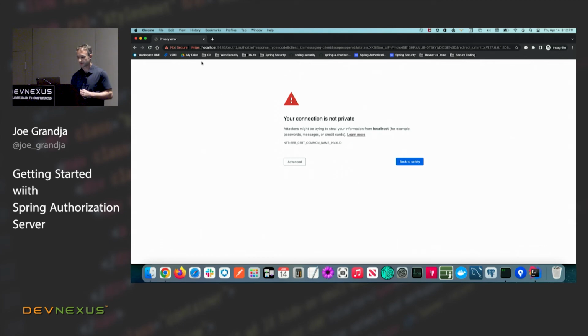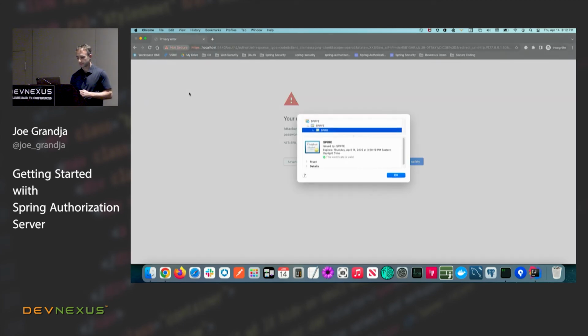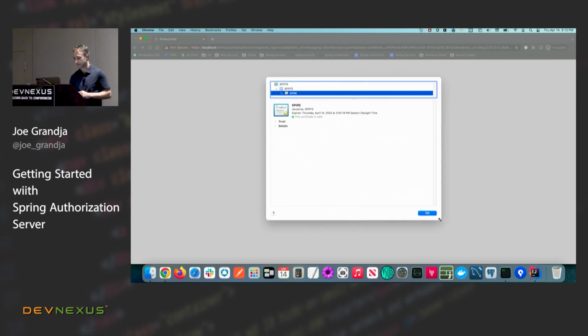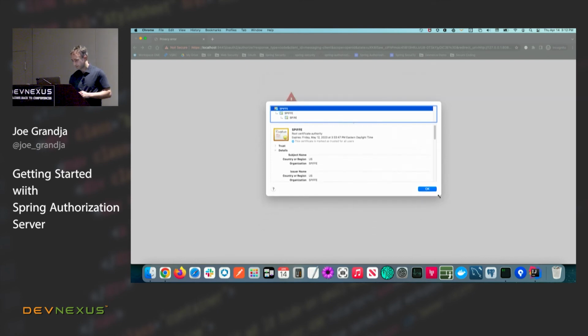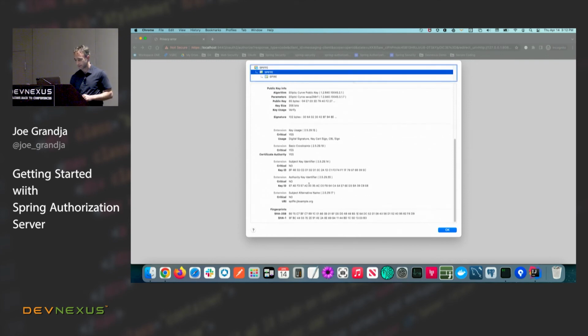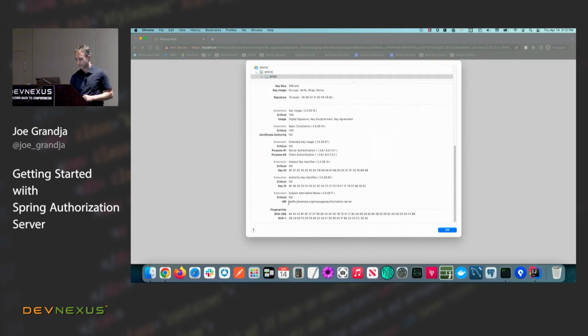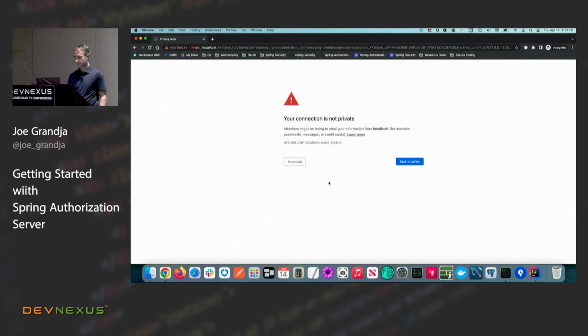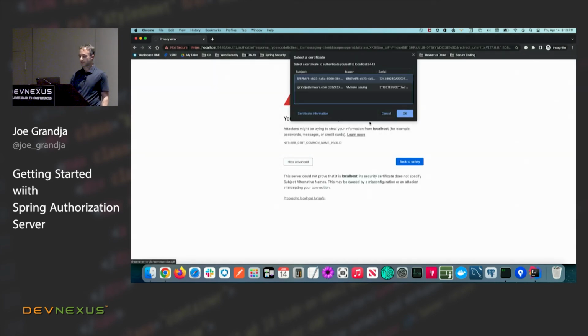The reason you're getting this message is because when I look at this certificate, I wanted to just show you, this is that hierarchy that I was telling you about, right? We got SPIFFE here, and then down here in the SANs name, I don't know if you're going to be able to see this, but you see SPIFFE local, right? And then the intermediate CA, we got example org, and then this is the authorization server certificate, right? And there's a SPIFFE identifier for the authorization server, right? So I just don't have this certificate in my trust store within my browser keychain. That's why I get this. Not a big deal. Just proceed. That's what I'm going to do. Proceed to localhost. Then I get this, right?